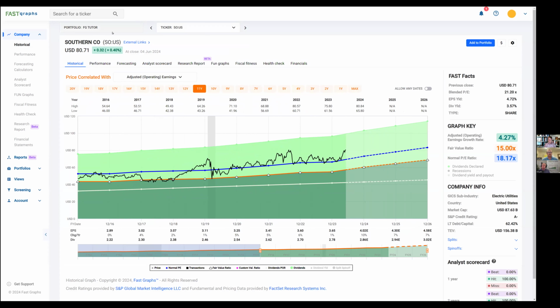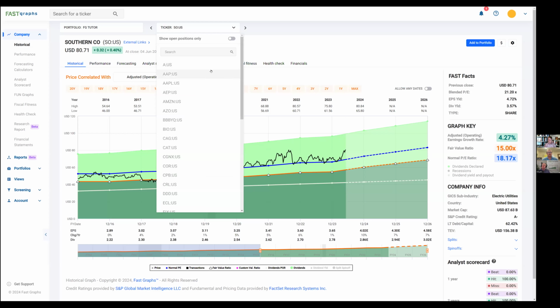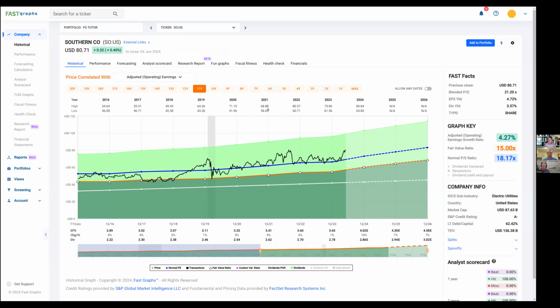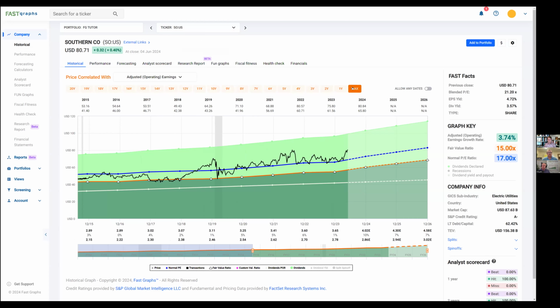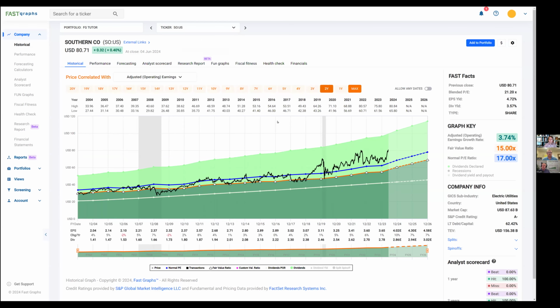But I created a portfolio here called Fast Graph Tutorial, because another aspect of the graph that I want to get across to all the subscribers here watching the channel is, and again, Nathan alluded to this, one of the most instant things you can do with Fast Graphs is immediately look at a company. Like here I can see I've got a low growth utility stock, 3.7%. I see the price has tracked a 15 multiple, but I also see that the valuation is high now. And I just see that. I don't argue with it. I don't try to decide why. I just simply recognize it through my powers of observation.